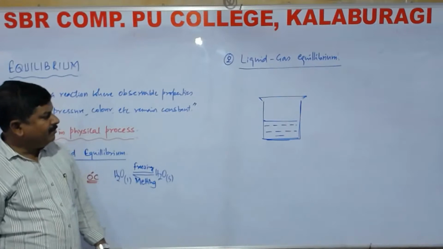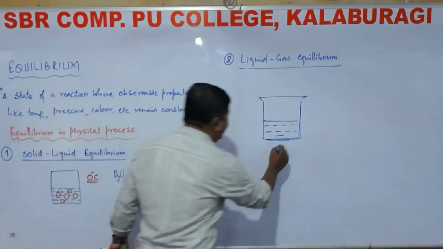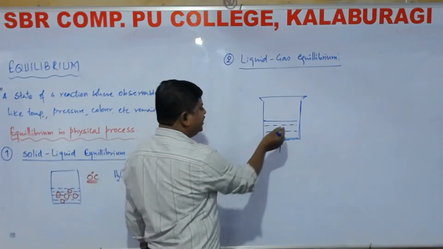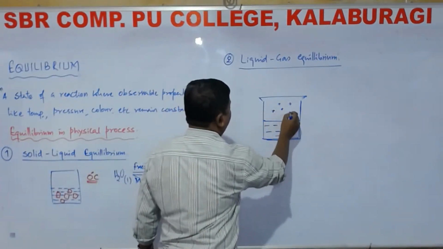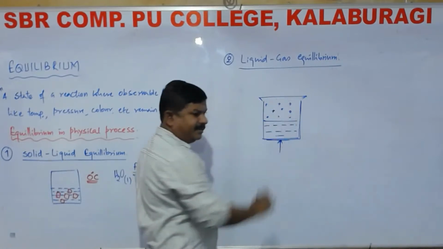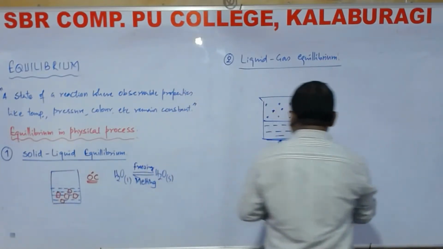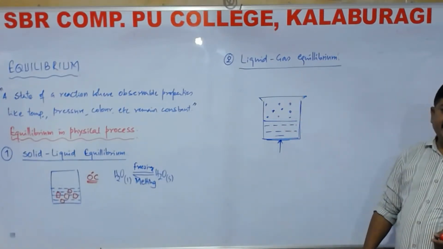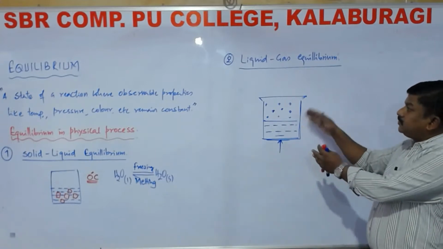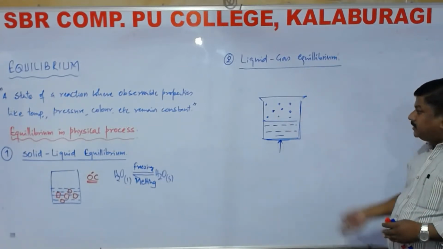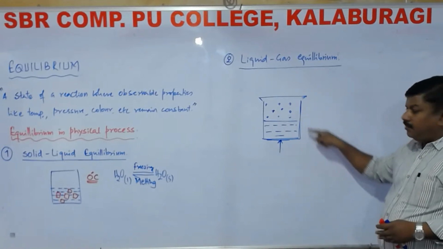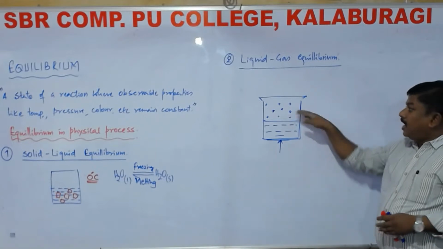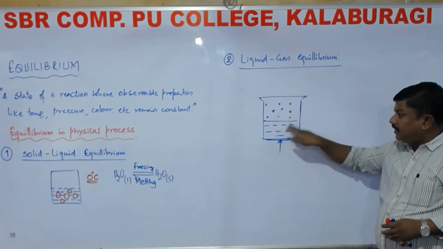If the container is completely closed, after heating this, or without heating also, when the temperature is higher, some amount of water molecules are present as vapor. So in the beginning, some water molecules are converted into the vapor state. This is done by one experiment using a pressure meter, called a manometer. With the help of the manometer, we can identify how the amount of water vapor and the liquid are in equilibrium.